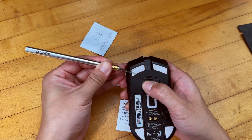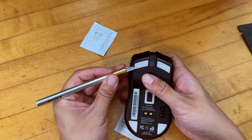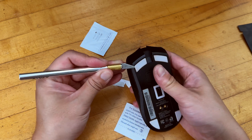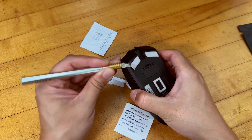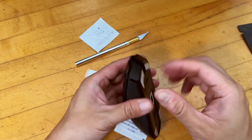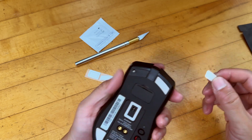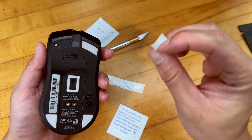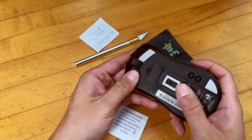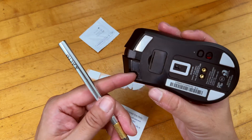There isn't any particular special way of doing this. You just need to make sure that all those old glue and gunk is completely removed, so when you put the new one on, it's going to stick to the bottom and doesn't fall off. So it's pretty easy — this one is already super, super thin, totally worn out almost. We're going to do the rest, and then just clean the area free of oil, grease, and leftover gunk.